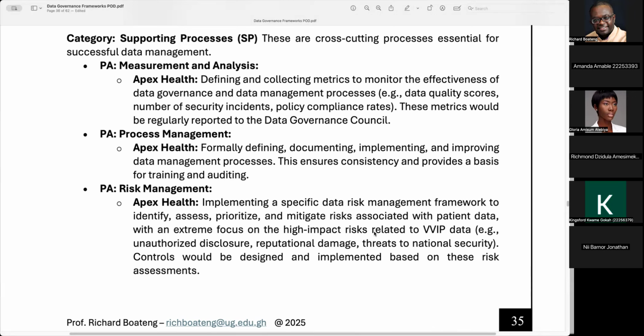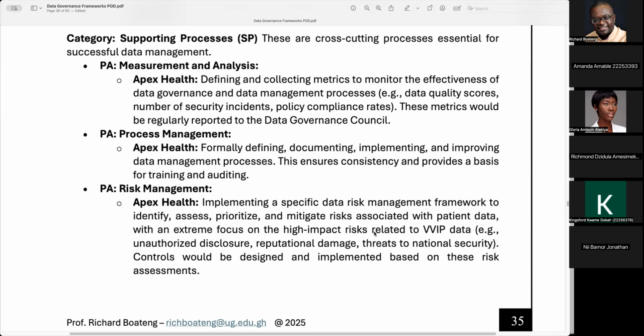Okay, so Apex Health would use the DMM by first committing to the process, scoping the assessment, likely prioritizing VVIP data governance and quality initially, conducting a thorough assessment, either self-assessment or using a certified third party, to determine their current maturity level against these PAs, analyzing the gaps, prioritizing areas for improvement based on risk and impact on their unique clientele, developing a phased roadmap with specific projects and resources, implementing those improvements, monitoring progress, and then reassessing maturity periodically to track progress and drive continuous improvement, aiming to institutionalize these better practices.